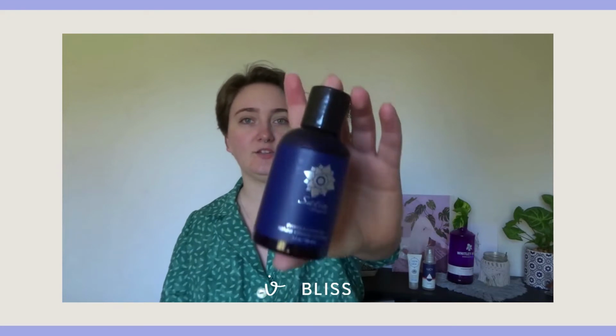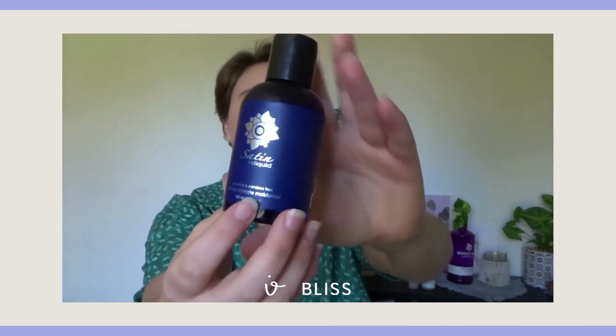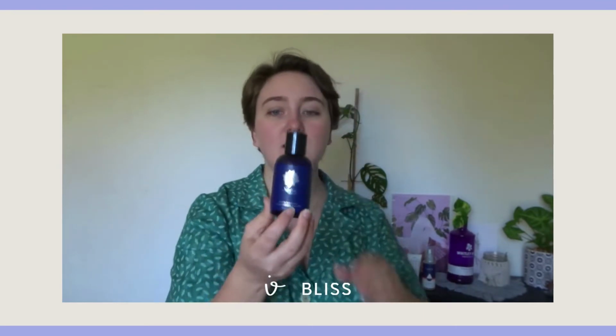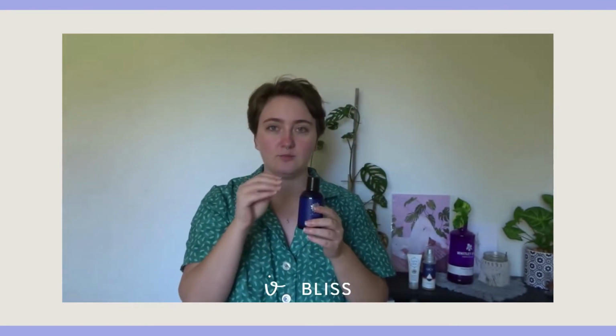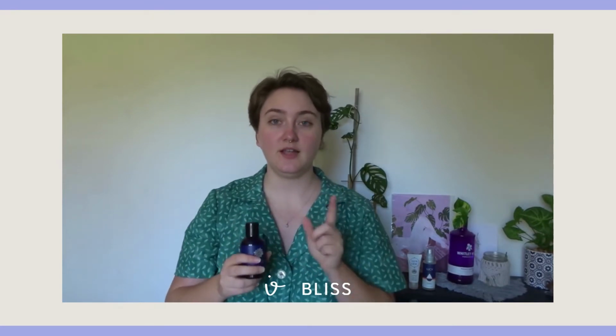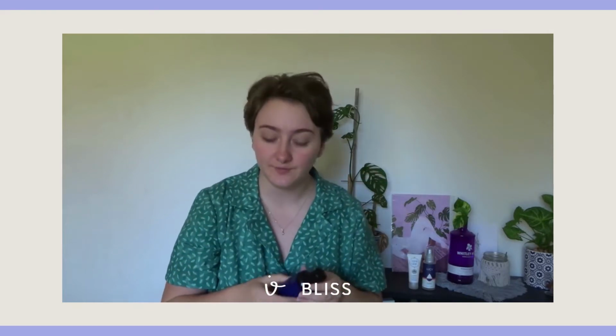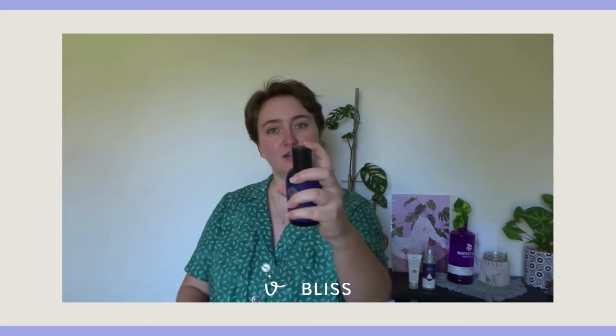So it is 125 mils and it retails for $30. This is the packaging that it comes in. So it looks really dark when you're looking straight at it, but when you've actually got light coming through it, it's a really nice blue color. And then it's a little bit sheer when the light's coming through, so you can see how much is left, which is very handy because then you know how much you have before you're gonna run out. The top is this pop top style, like that.